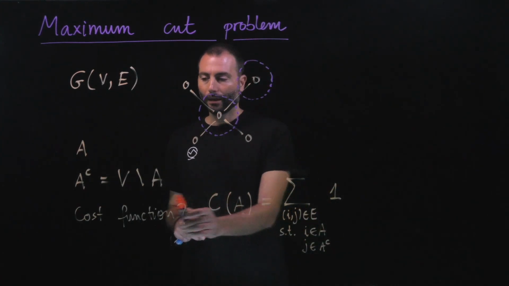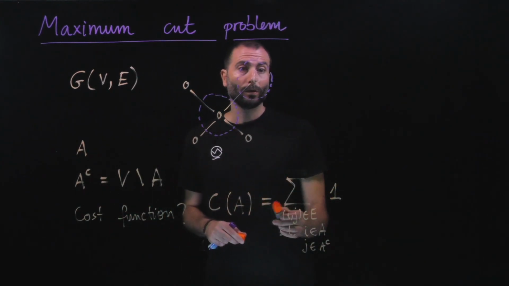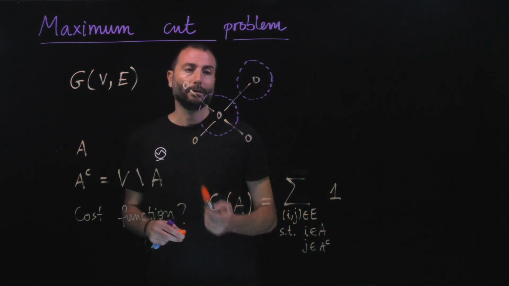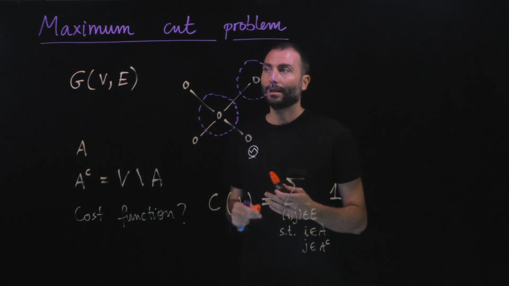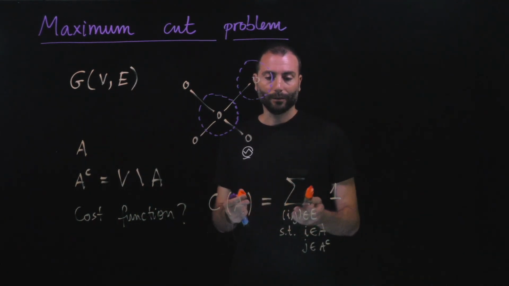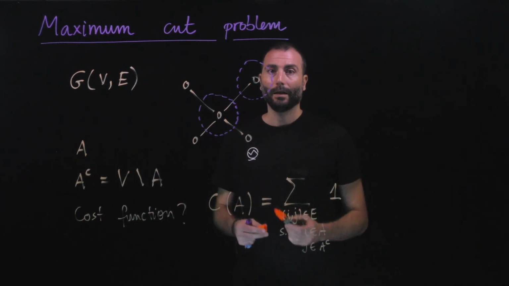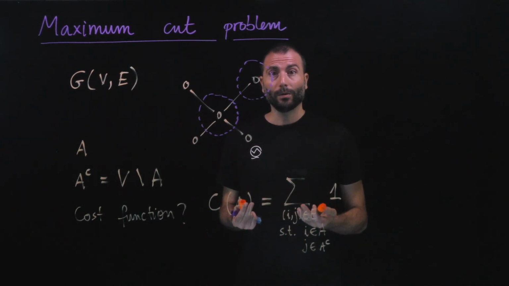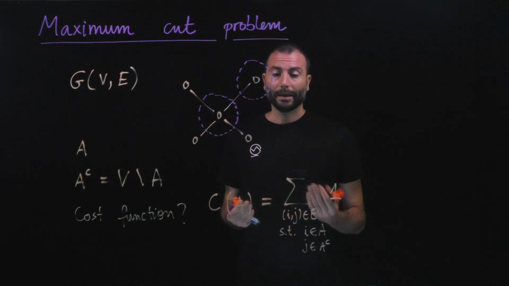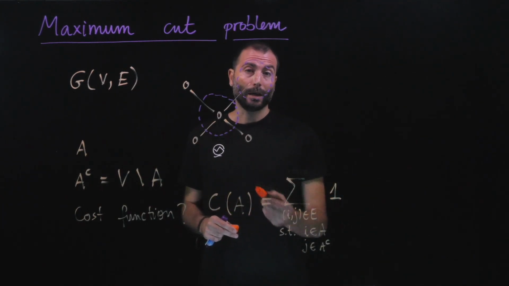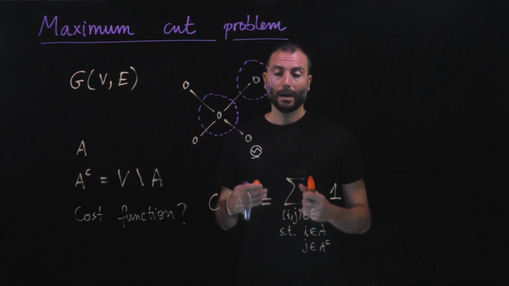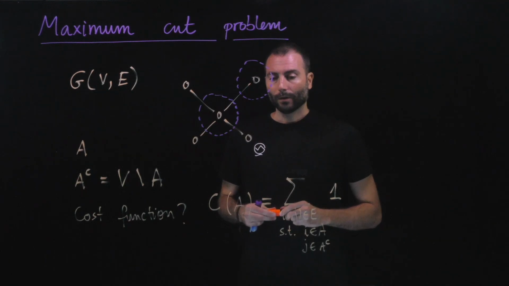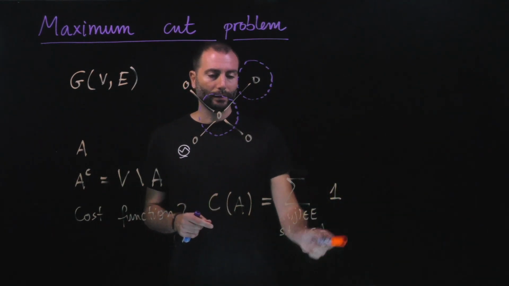Notice that I used the name cost function, but in this case we want to maximize this cost function, since the problem is the maximum cut. We could have formulated the problem as the minimum cut, and then the goal would be just to minimize the cost function. A QUBO is always formulated as a minimization problem. So what we will do is put a minus sign in front of the cost function, such that the process is a minimization instead of a maximization. So now we have the problem properly formulated in terms of subsets.